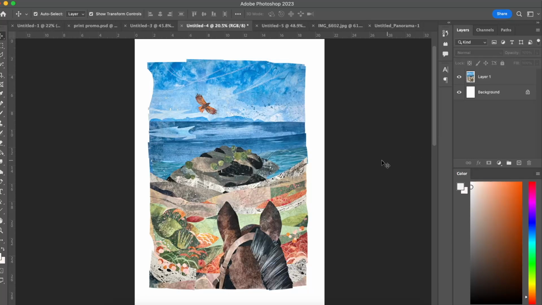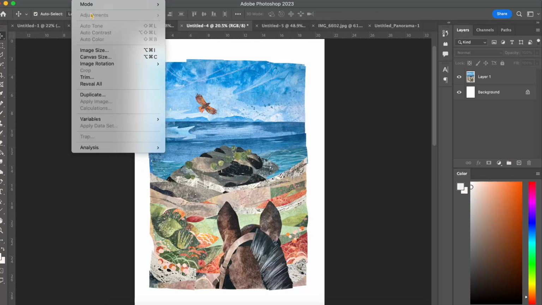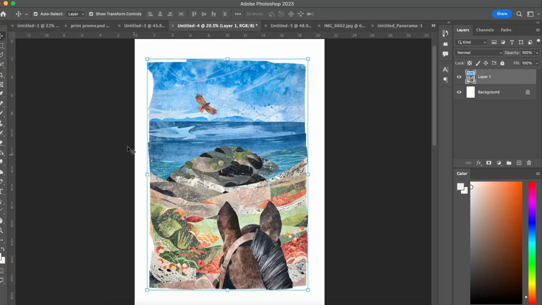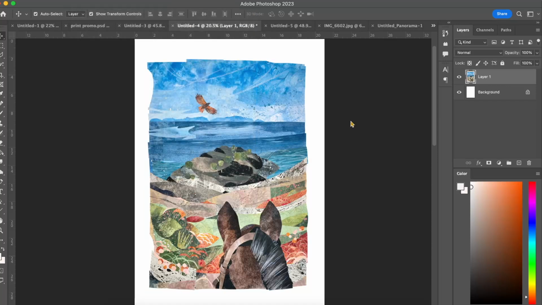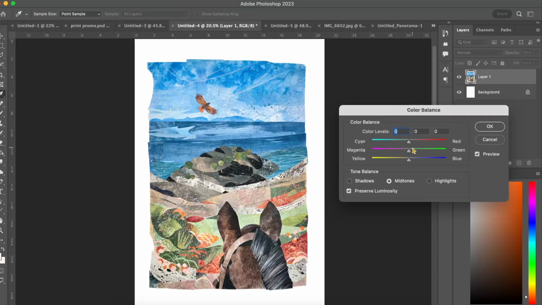It's getting there. Next up, I'll usually press Command B. Select my image. Also, you have to make sure your image is selected to do anything, because if you press off and you try to do Command L or try to go up to your adjustments and it's not highlighting, it's just because you've not pressed on the actual layer. So image, adjustments, what was I doing? Color balance, or you can press Command B.